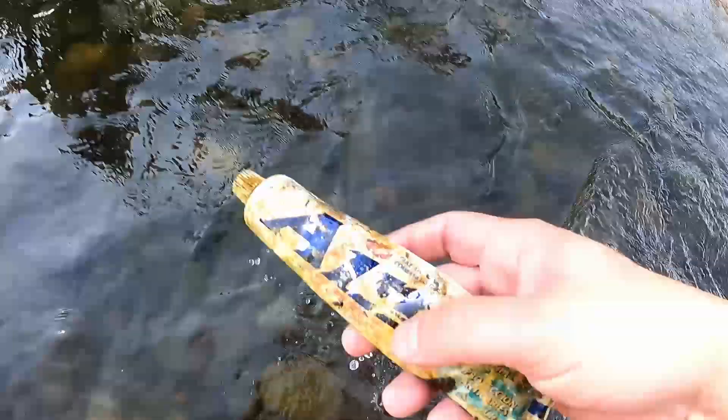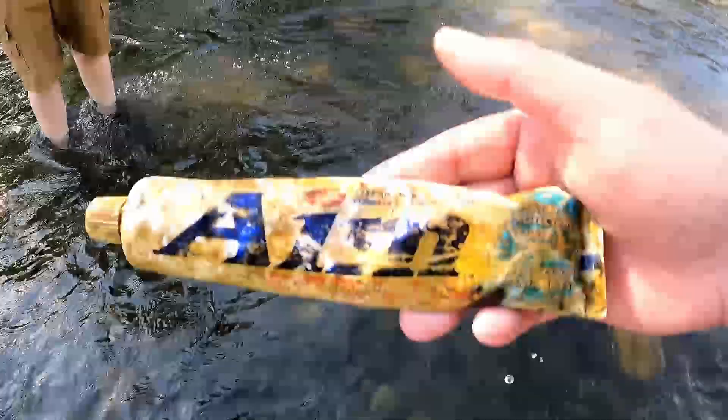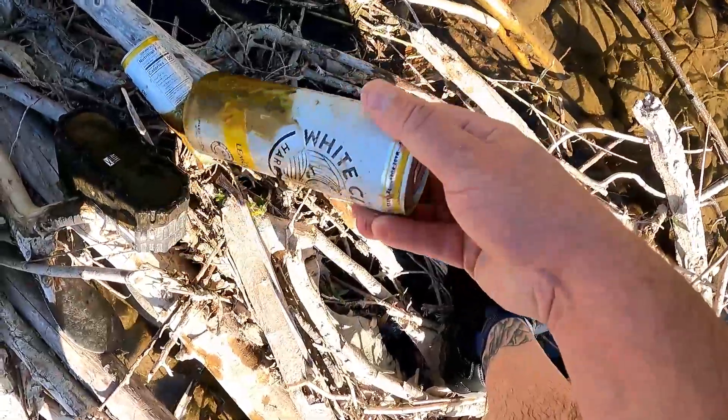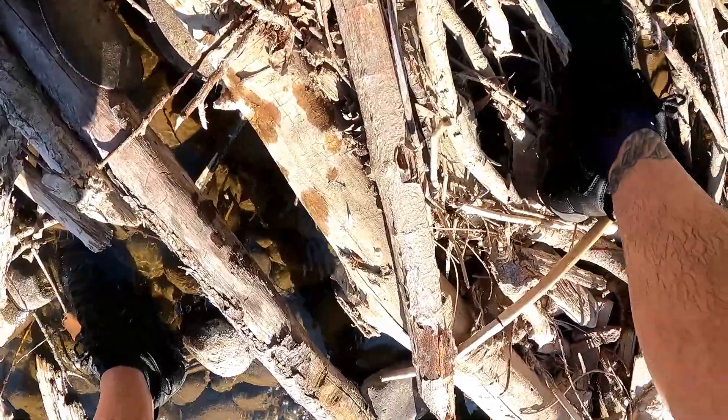This score right here is in the river for a reason — because these mutants don't use it. The treasure gods are kind to us today. Got a Bluetooth speaker right there — it's an afterlife. A couple whole beers right here. Whole beer, right from Costco. Two of them. That's the treasure. I see they got cheap — couldn't afford two of the White Claw, so they got the Costco brand.